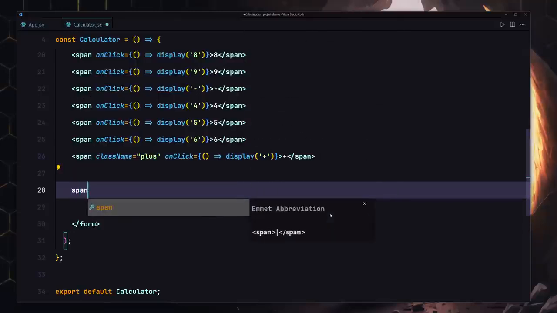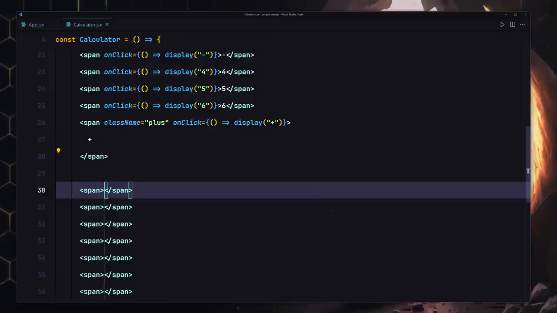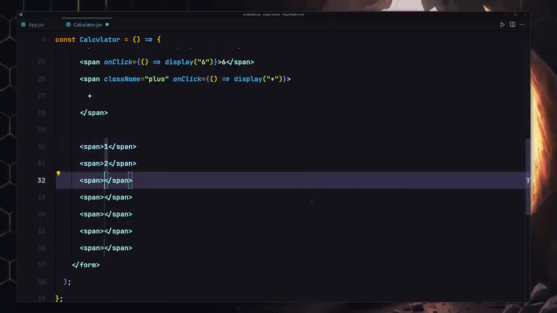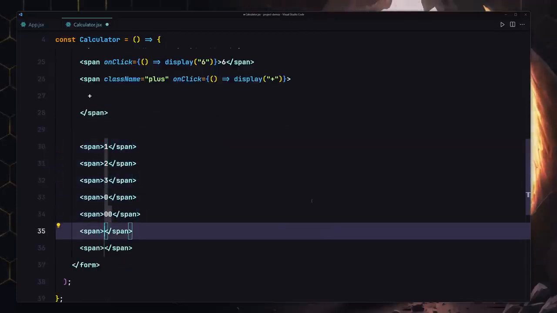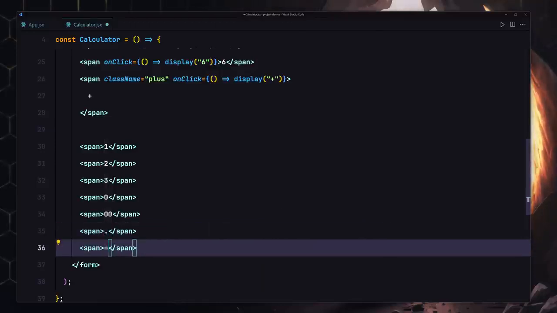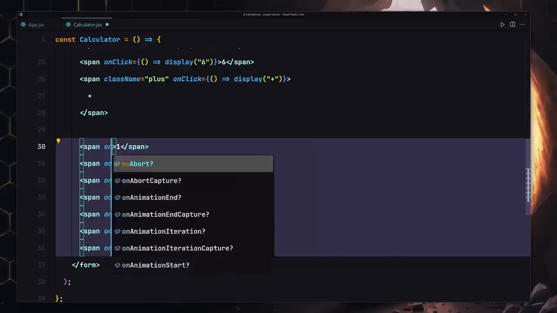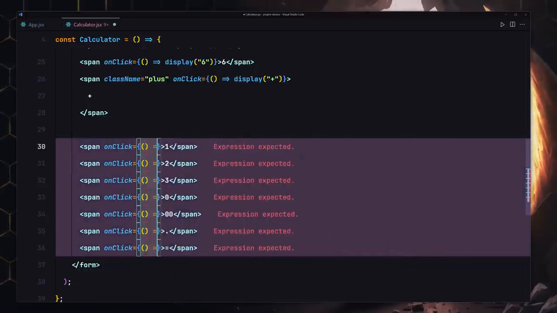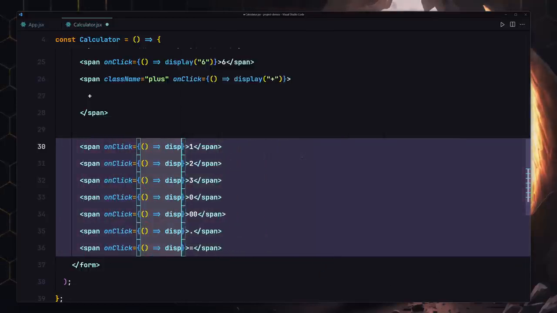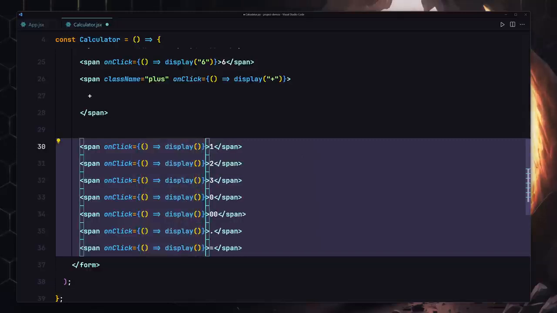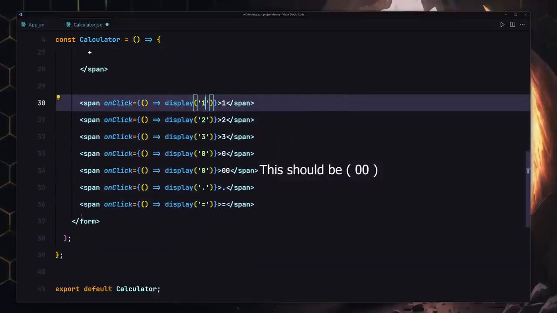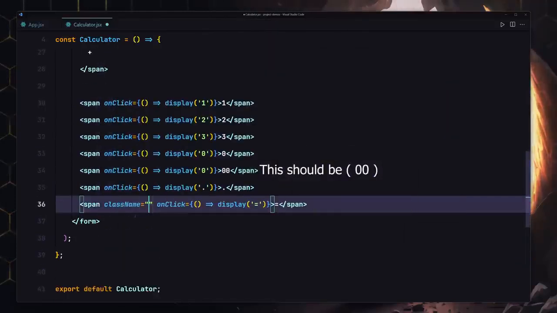Now underneath there we're going to be once again creating a lot of spans, so I'll use span, and if I just hit tab, now I'm going to use 1, 2, then 3, then 0, 0, 0, then a dot. And we also have to provide our equal to sign. I'm going to provide my multi-cursor selection right here, and I'm going to use my onClick event handler. When somebody clicks on there, we're going to be firing this display function, which we're going to be creating in a few seconds. And here we have to provide all of those values right here. I'm going to copy them and provide them as a string value. Okay, and for this final one, which is the equal, I'm going to provide a class name of num and also equal right here.